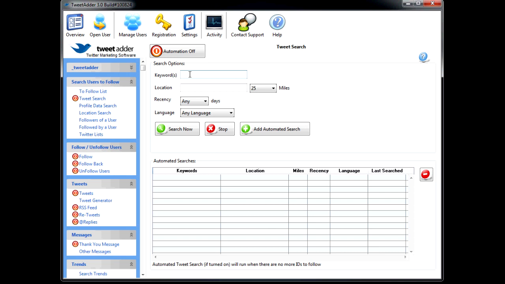Basically, this particular page, tweet search, allows you to go ahead and search for a specific topic that somebody might be tweeting about. Now, let's say, just for example, you have a company and you sell Corvette parts, or you sell something for Corvettes, and you want to find some people maybe that have an interest in Corvettes or that own Corvettes. So you might type in something like my vet. You put it into quotation marks so it comes up as an exact search like that.